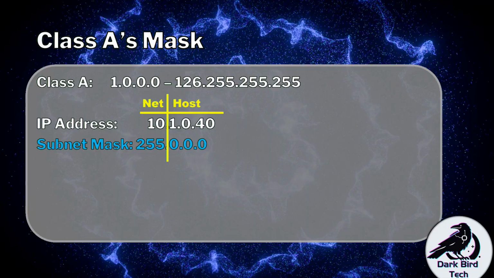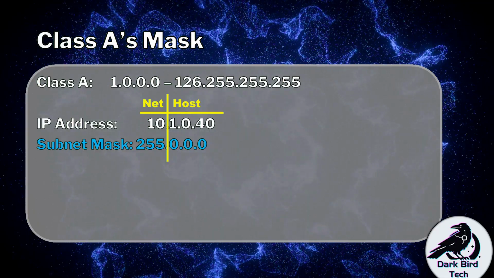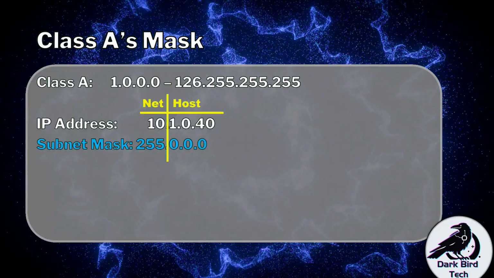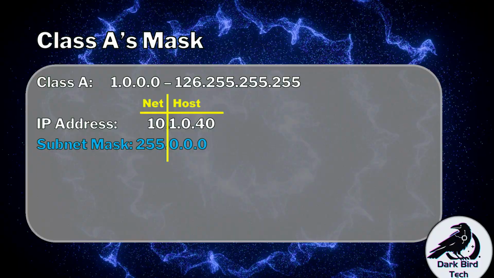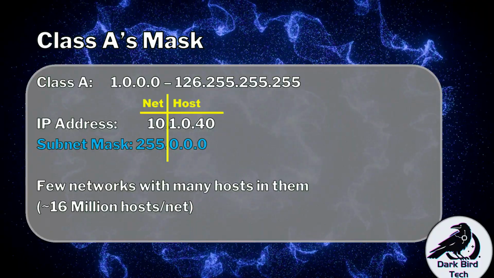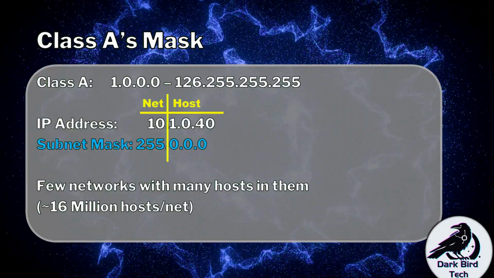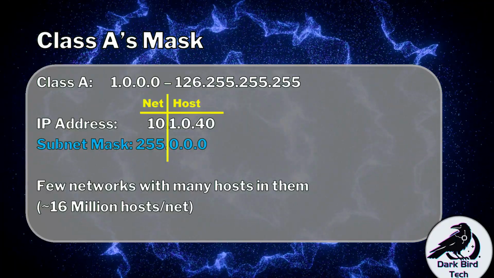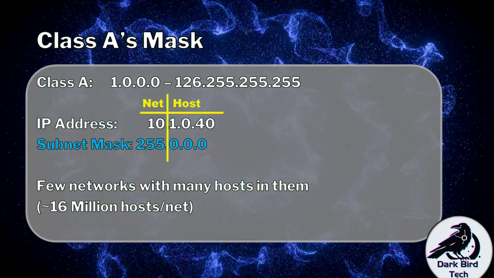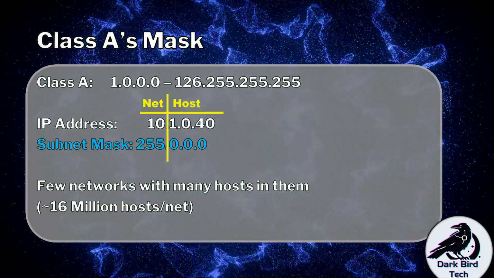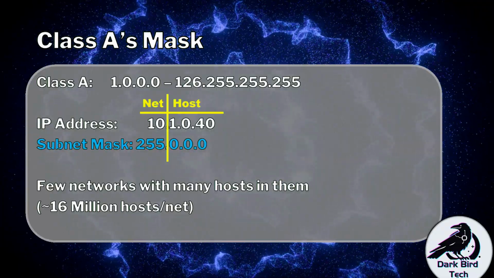If you're looking at this and thinking, so I could vary the network address between 1 and 126 and be in Class A, and then we've got those three numbers that can be 0.0.0. And when we get to 0.0.255, we can then go to 0.1.0, and we're still in the same network. Now this means that we have very few networks in Class A, but there's a lot of hosts in each of those networks. You're looking at around 16 million hosts per Class A network, which is a lot. I have never personally encountered a single physical LAN segment that needs that many addresses.